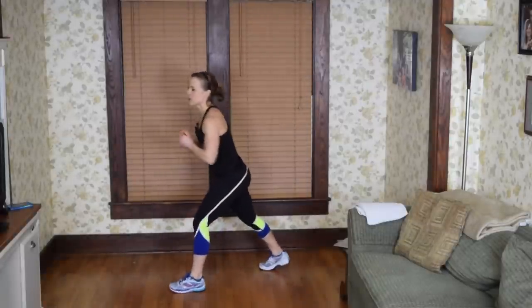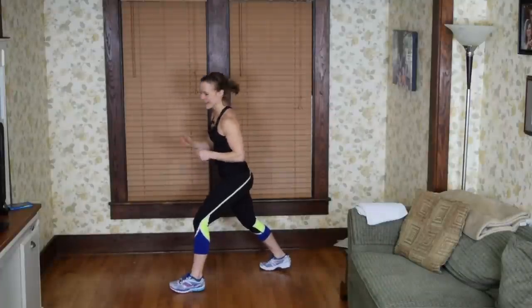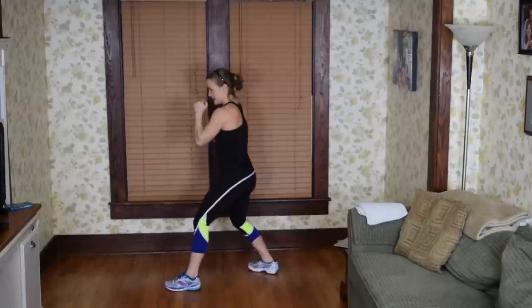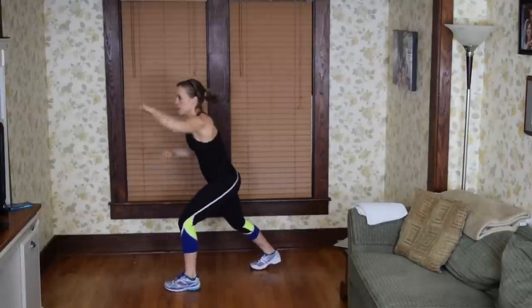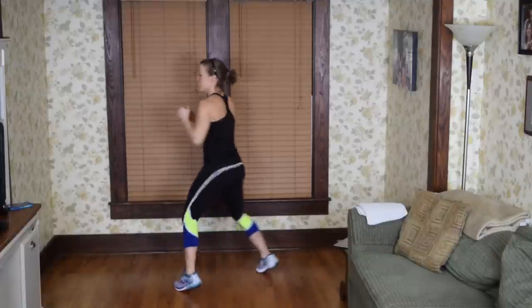All right, guys, we're heading into your first kickboxing set. We're going to do a jab, cross, hook times two, knee up on the left, touchdown, and front kick. Two rounds here, 50-10. And off we go.